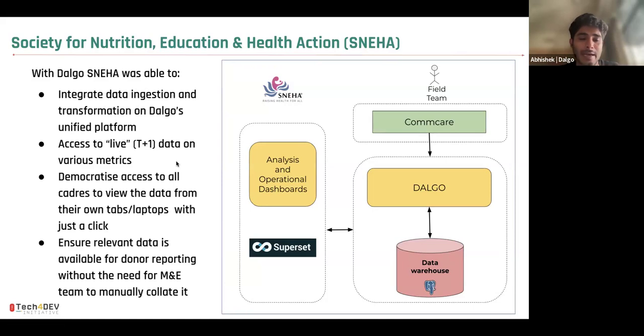So T+1 data available to all of their field team members. They were also able to do role-based access to the dashboards. So the M&E team sees specific dashboards, the field team sees specific dashboards, field team coordinators see specific data and dashboards. And that's broadly and quickly a short use case.